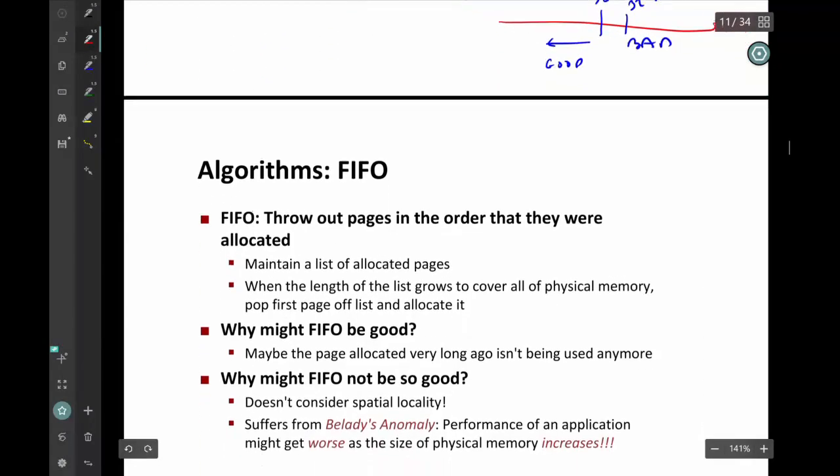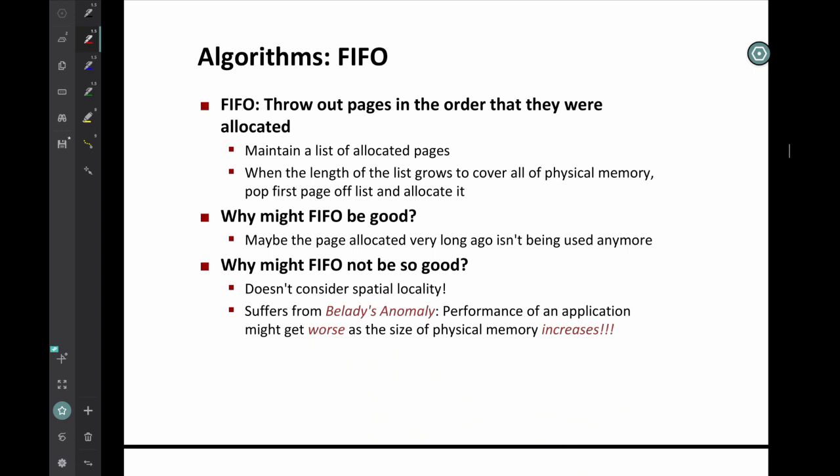Now let's move on. In particular with FIFO, one problem that we will have is that it suffers from something called Belady's anomaly. This is an interesting anomaly, meaning that the performance of an application might get worse as the size of the physical memory increases. This is completely counterintuitive.